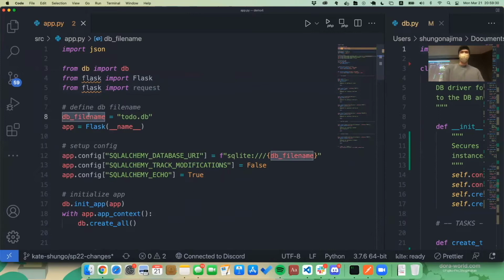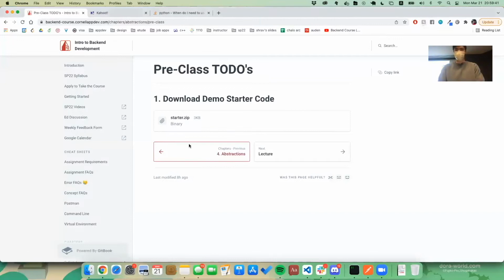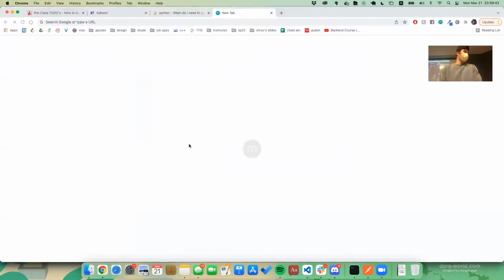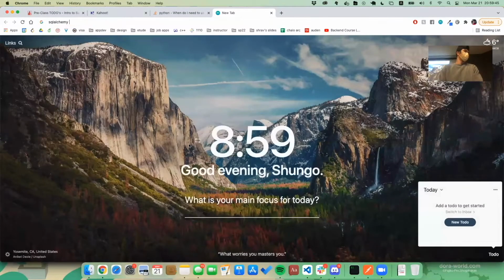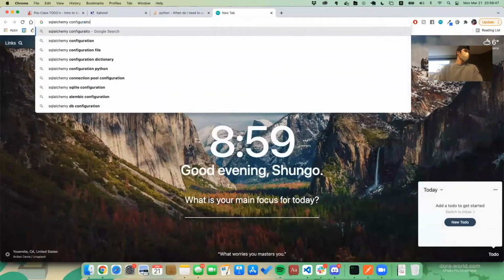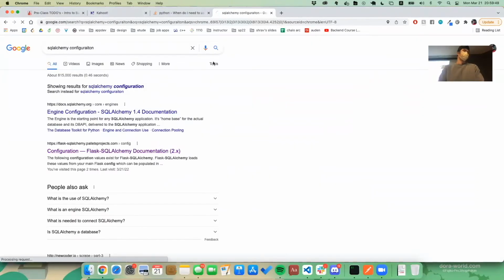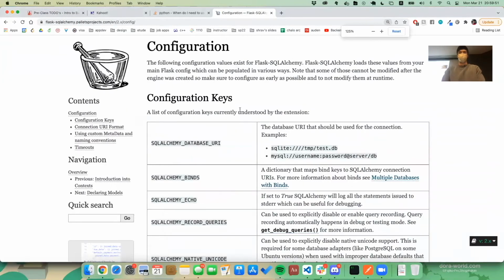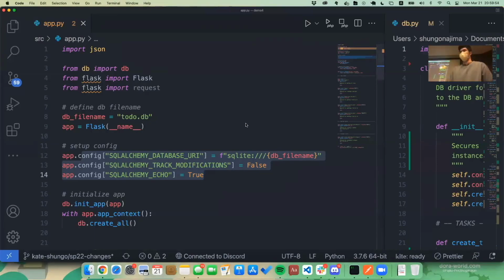db_file name is just the name of our file. We're creating our Flask app as usual. For these configuration lines, you can look up what each does by going to your browser and typing in SQLAlchemy configuration, and look at them in detail if you really want to. But I'll quickly go over them.